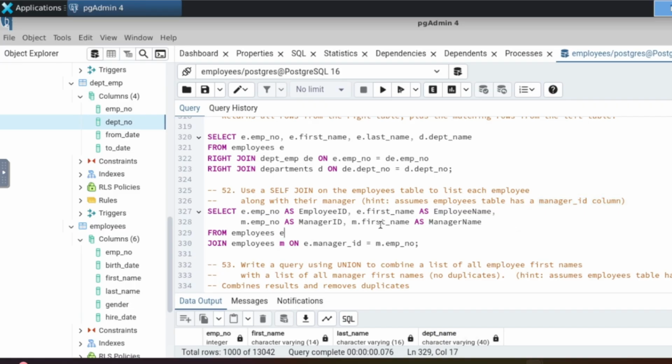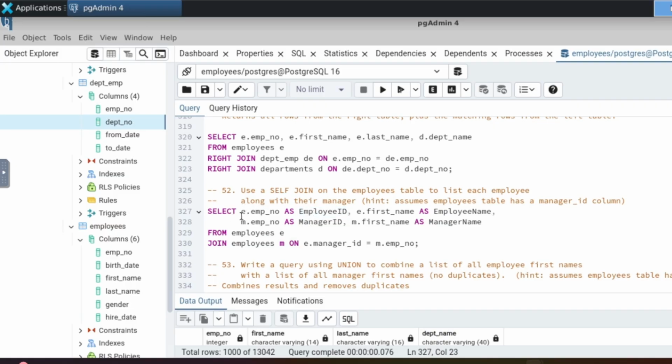So essentially, what we do here is we select the columns that we're interested in. We're going to select employee number, and this AS makes the name of the column that we are going to create this. So it just makes it easier to differentiate.